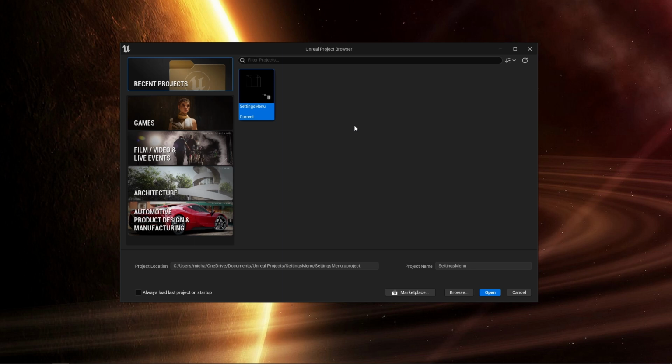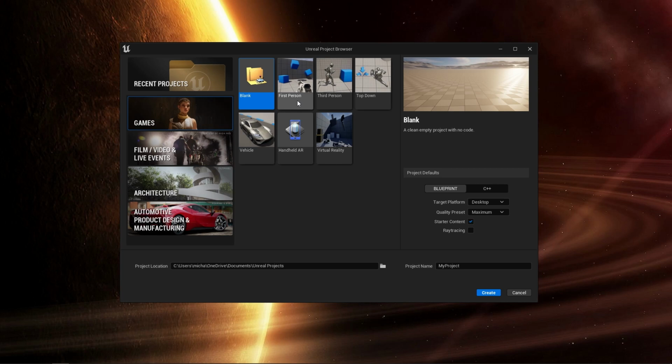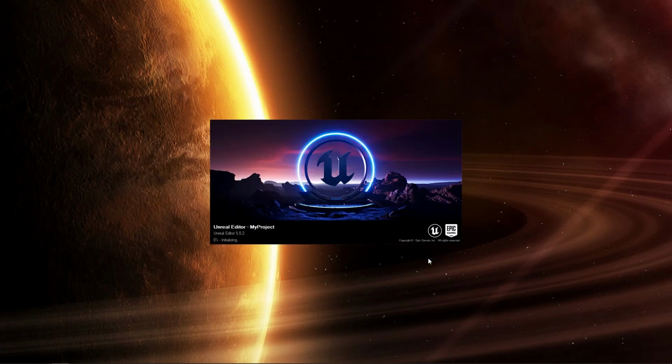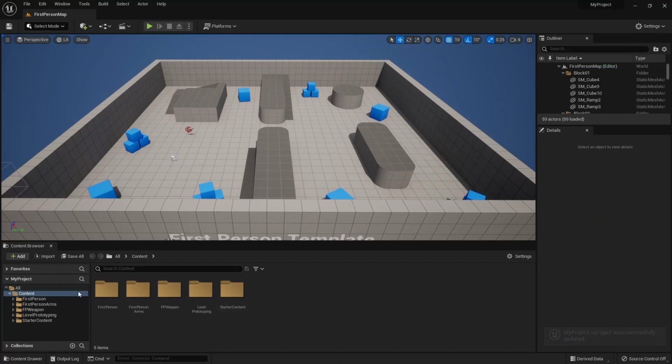Next, I will show you how to add a new project to the settings menu project. The steps are very similar. First, let's create a new first-person project. Okay, now we will migrate your project content into settings menu project.